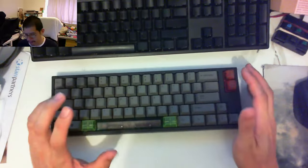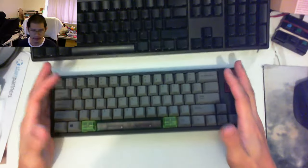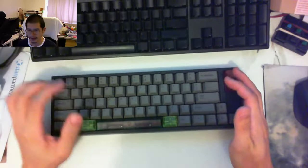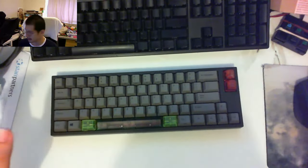Pros and cons. I do a lot of numbers for work. I can't use it for work because it's much faster and more efficient to have the numpad there. For travel though, it's excellent. As I've said, I've taken it to a training course before and I've used it. Oh, the camera's wobbling a bit because it's table mounted to my mic stand.